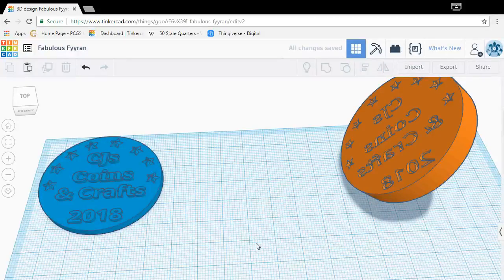You could basically, if you wanted to play with coin dies, design a set of dies, and then use that to stamp like modeler's clay.